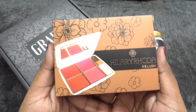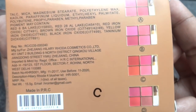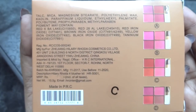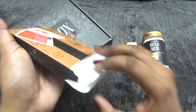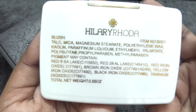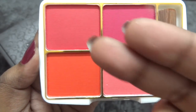In makeup, we also have a star product — the Hillary Roda Blush Palette with four blushes in shades A, B, C, and D. The shade I received is C, but as you can see all shades are fairly similar, and they send one randomly with no choice given. This has 15.5 grams of product with all ingredients mentioned. The packaging is white with the brand name in gold — pretty nice packaging.